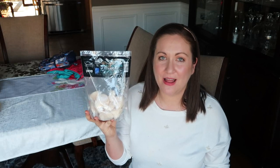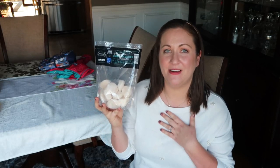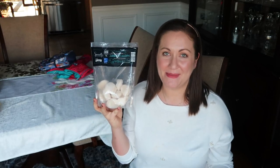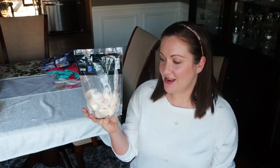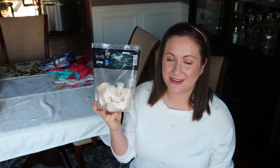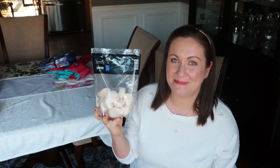And these are jumbo scallops, really good size, a perfect amount for 2 people. I love making these for special occasions. Scallops are one of my favorite seafoods to eat, and you can get them at Aldi at a bargain. I mean, you can't beat it. So they also have another kind of scallop that's much smaller, and it's way less expensive at $5.99, but I much prefer the size of these jumbo scallops. Seriously, these are one of my favorite things to buy there.